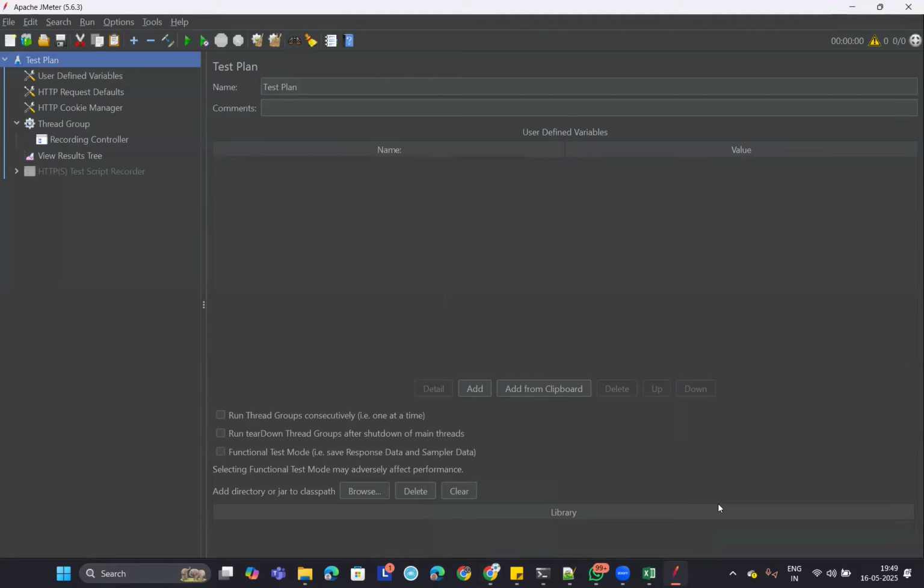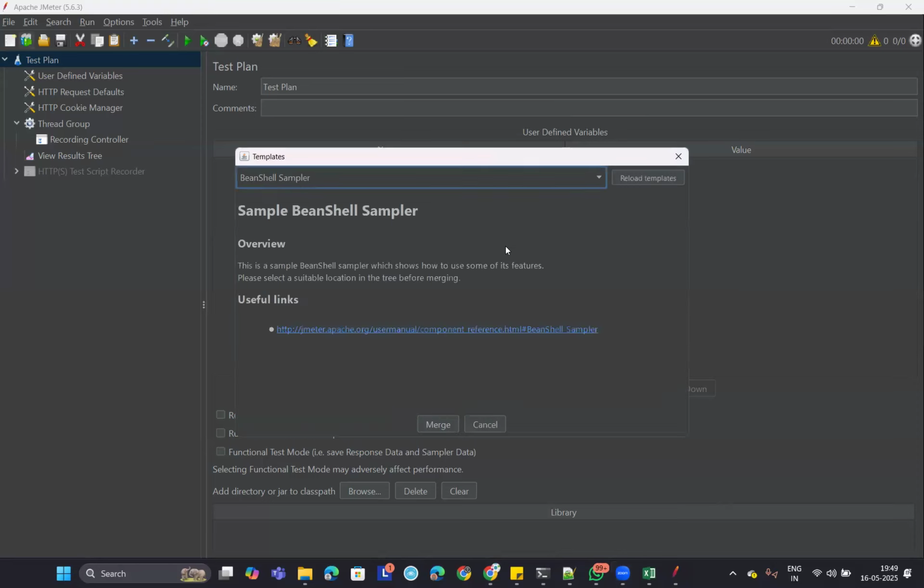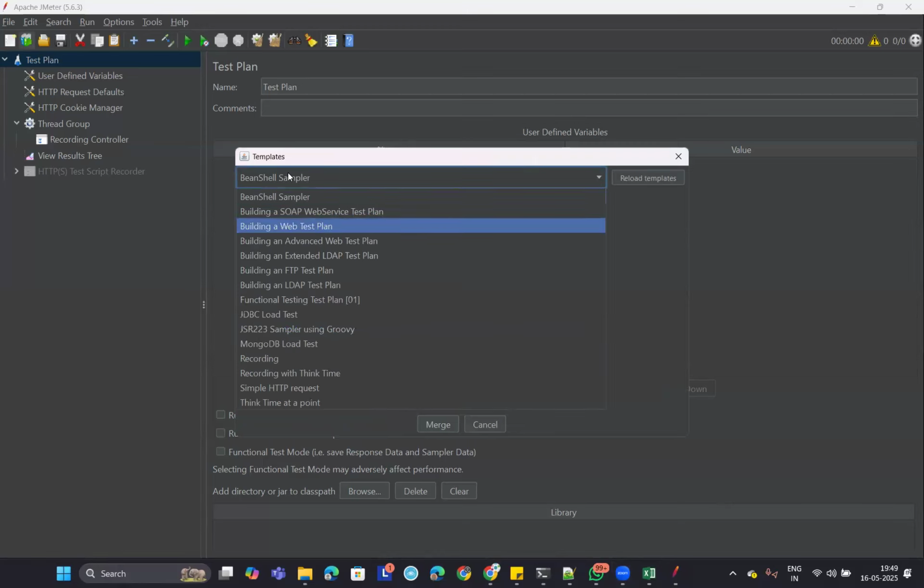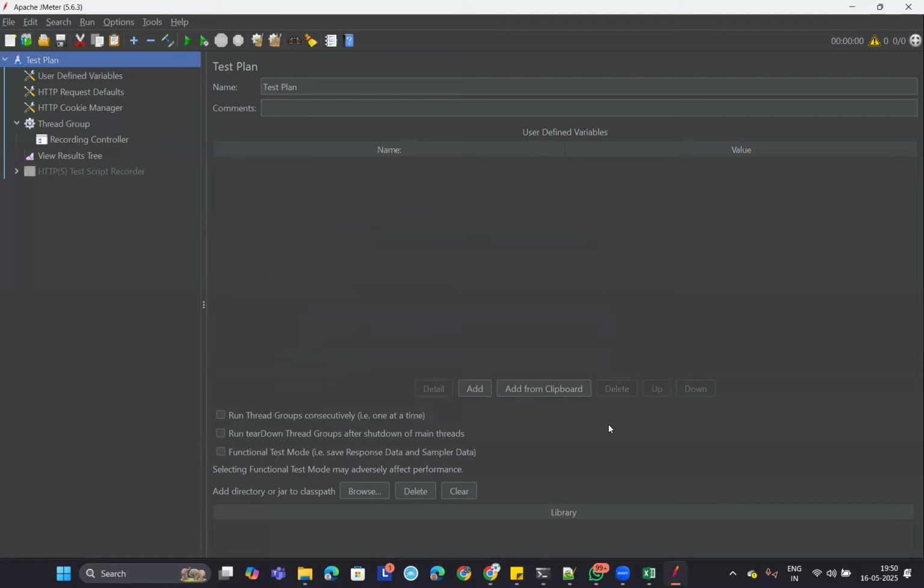Sir, one second. When I am adding that template, I am getting a BeanShell sampler window. No, you need to select recording template. There are different templates. Observe here. After clicking itself, let me click on the drop down and select recording template. It is not at all coming. Let me share my screen.